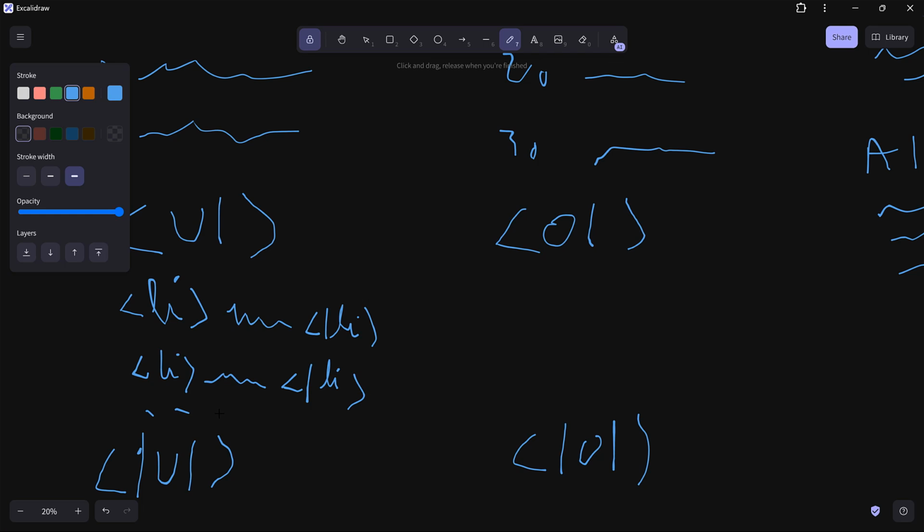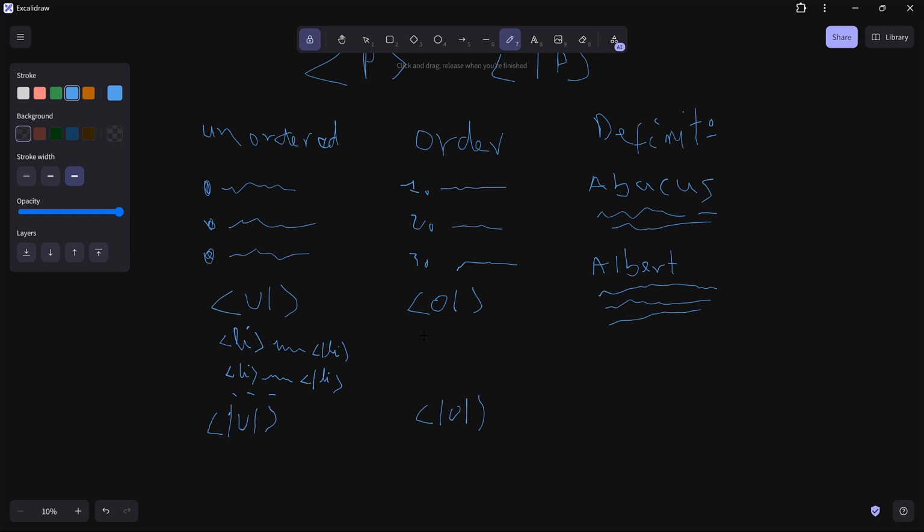And we can do this as many as we want, as many as the list requires. And here too, for the OL, all we have to do is just bring the keyword li and then bring whatever has to come in, then we close the li. So you can see the only difference basically between the OL and the UL list is just this U and O. And you should keep that in mind and remember.